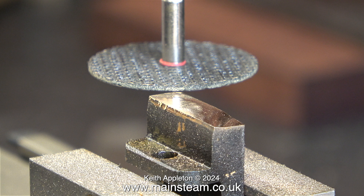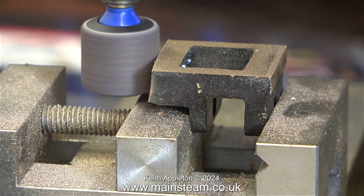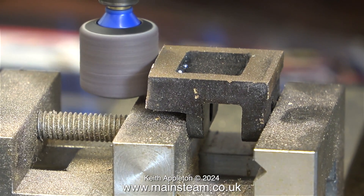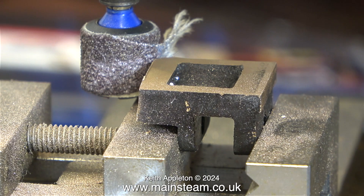I'm going to approach this problem from a different angle. I mounted the slide valve in the machine vice 90 degrees from where you see it here, and I'm using a drum sander which makes short work of removing the metal. It may not be good engineering practice, but I once saw a video where a man with a big drum sander was rounding the ends of coupling rods on full-size locomotives — so if it's good enough for the LMS, it's good enough for me.